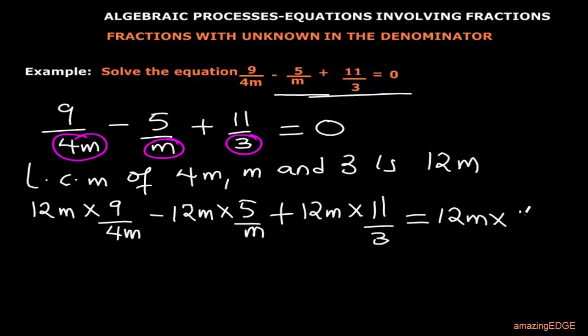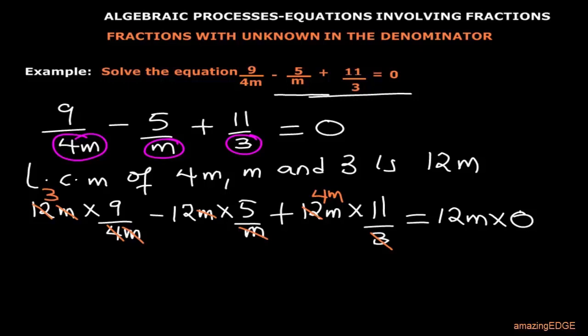Okay, so that's what we have. Next, see what we can cancel out. Here m can cancel out m. 4 can divide 12 to give us 3. Here it is only m that will divide m, we are left with 12 there. Here 3 divides 12, you have 4, plus the m, so you have 4m there. Then here gives us 0.